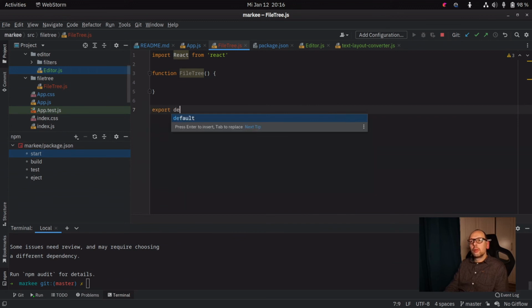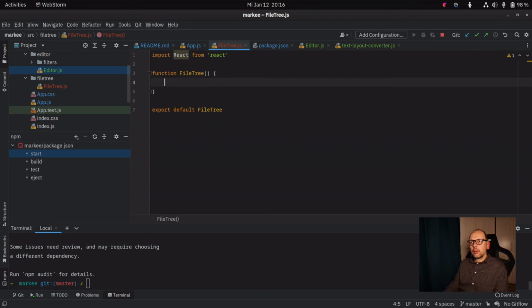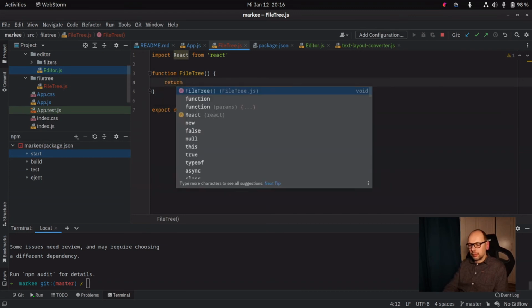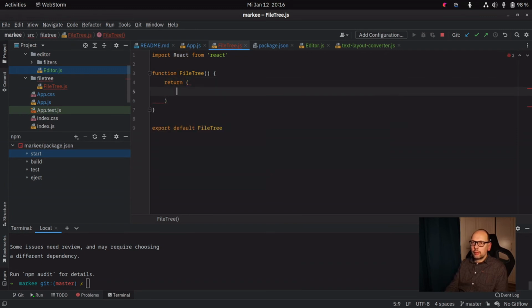So we are default exporting the file tree. We need to return something.